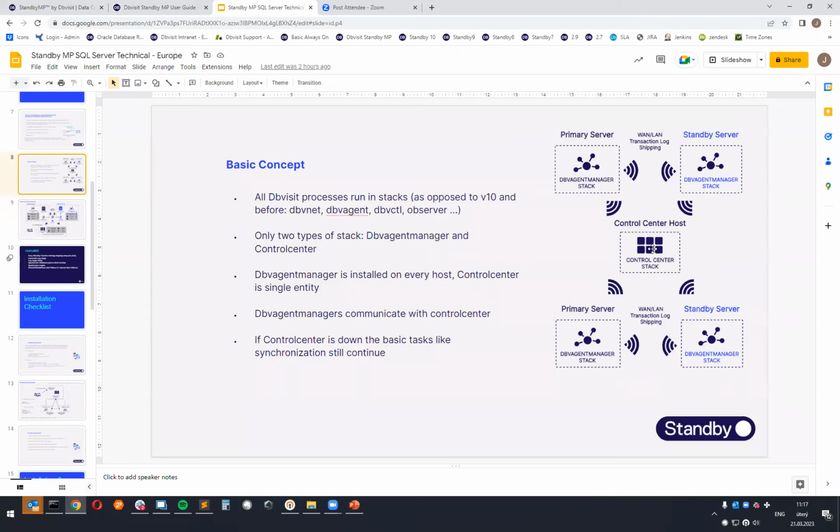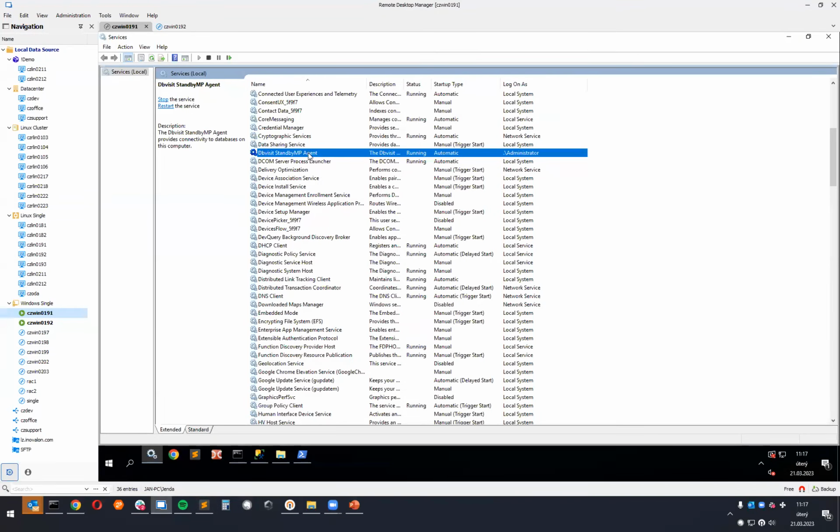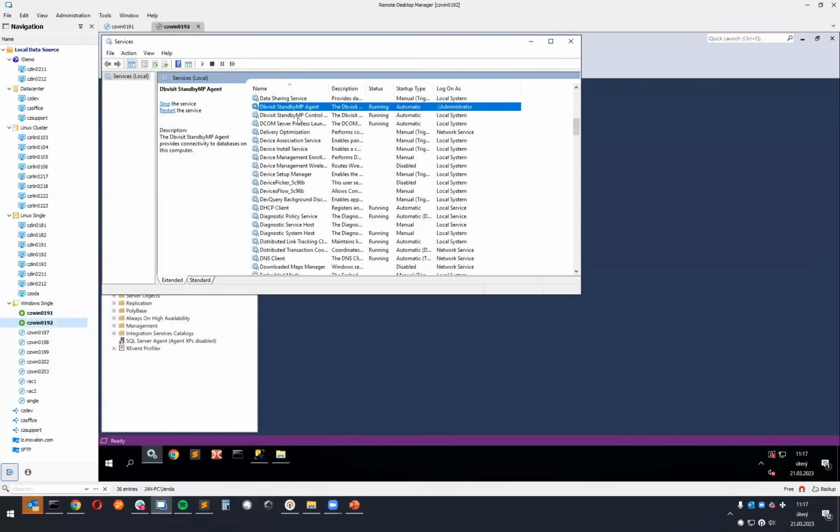With Oracle, you will get just the Dbv Agent Manager and Control Center in version 11. There will be no longer any Dbv Agent, DbvCTL, Dbv Server separate processes. You will get just two services. So even if you have Oracle, the services will look just like this, with only the agent and the Control Center.